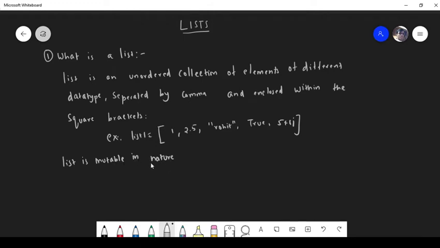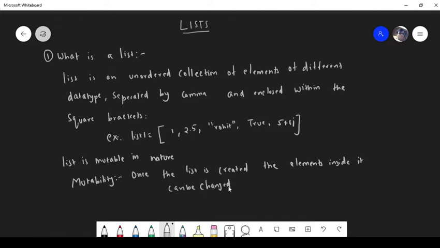So what do we mean by mutability? Mutability is nothing but, once the list is created, the elements inside it can be changed.